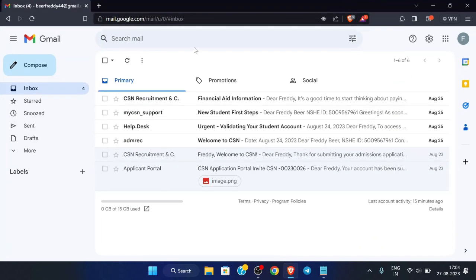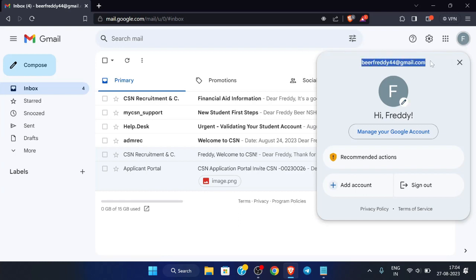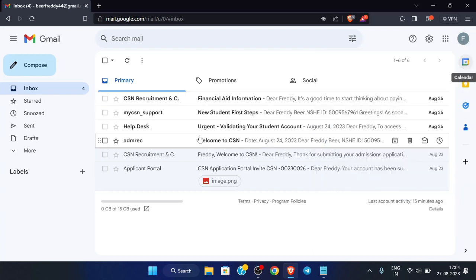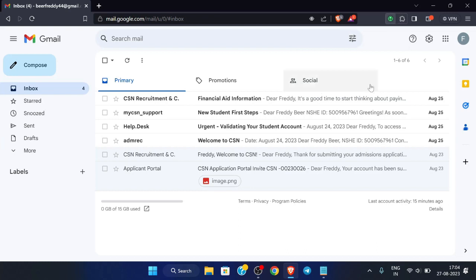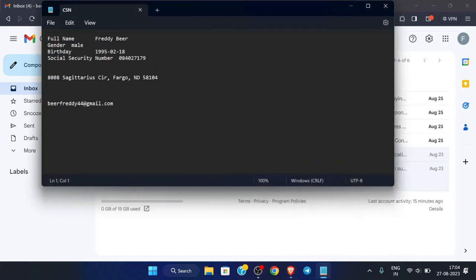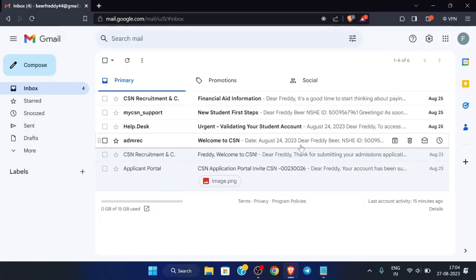Just open the browser, and this is the same email which we used in the last video, and we have received our Edu email successfully. Now we are going to set up this Edu email. Your VPN must be turned on for this. I have already connected to the VPN, and these are the Edu email details which we have noted.